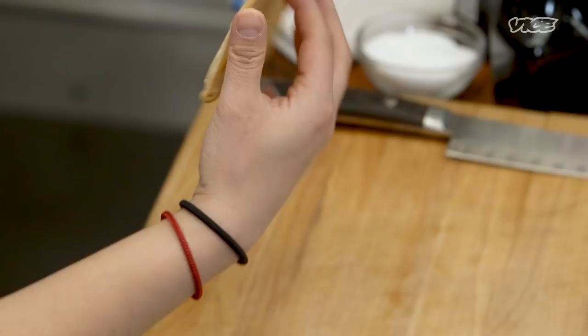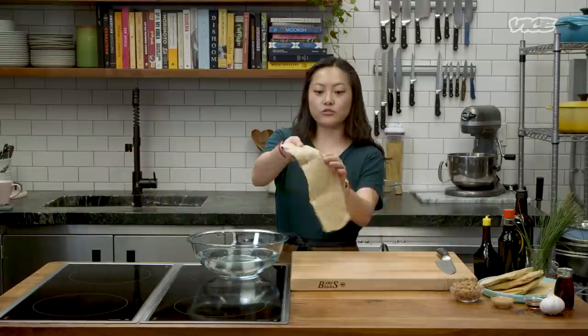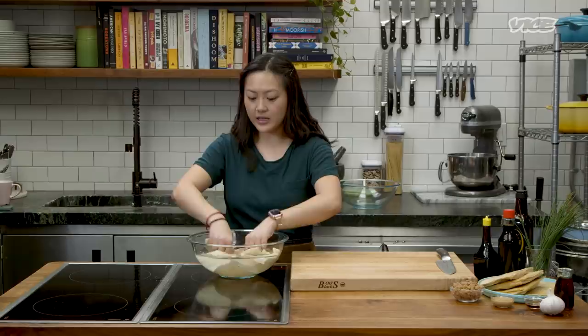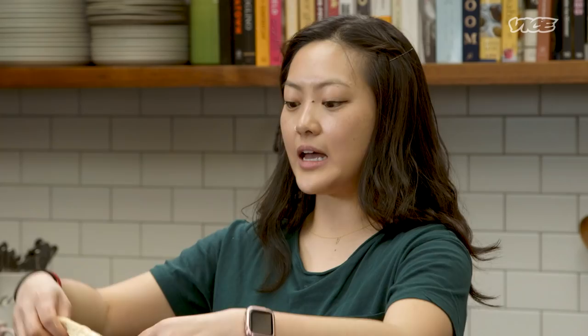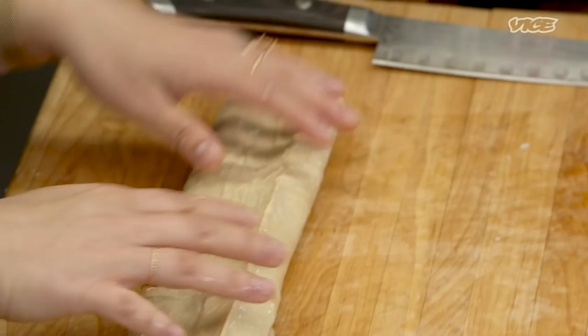Now we're going to strain this out and make our noodles. If you're not familiar with yuba, they are essentially tofu sheets. When you're making soy milk, there is a natural sheet of coagulated soy protein that forms during the process of the soy milk cooling down. Manufacturers of yuba noodles or yuba sheets will just scoop that up and let it dry, and then keep going. You end up with a big sheet that can either be hydrated, like we're seeing here, or dried. This is something that's super versatile and very healthy — you see it in a lot of Chinese as well as Japanese cooking, and also a lot for vegetarian mock meat. We're using the fresh ones today so we can go through this recipe pretty fast. But if you want more at home and don't want to worry about it expiring, just buy the dried sheets — they're very affordable, and you can just rehydrate them in hot water.